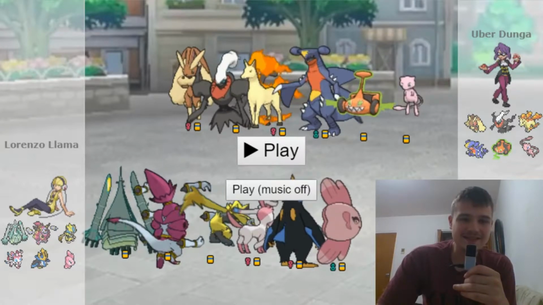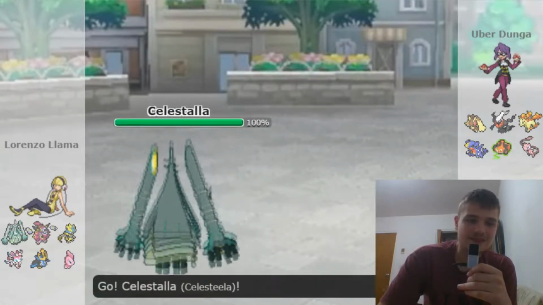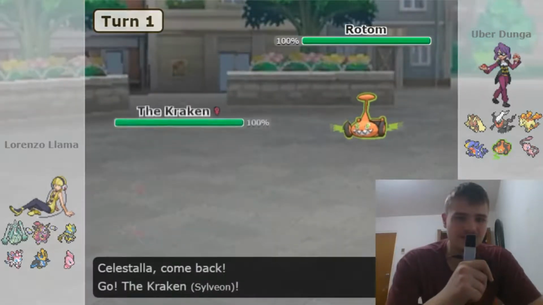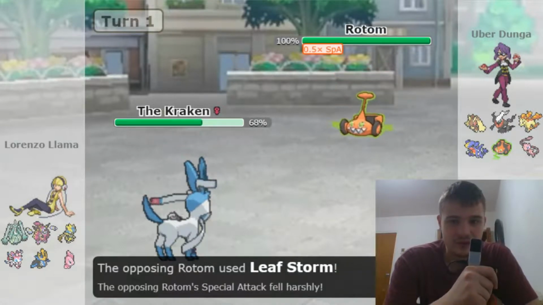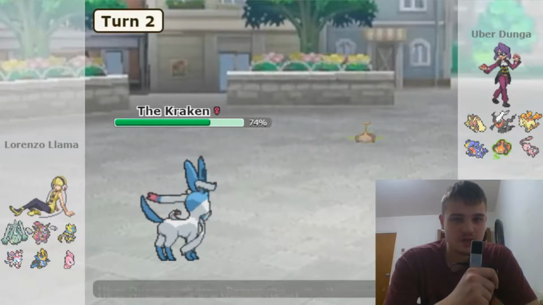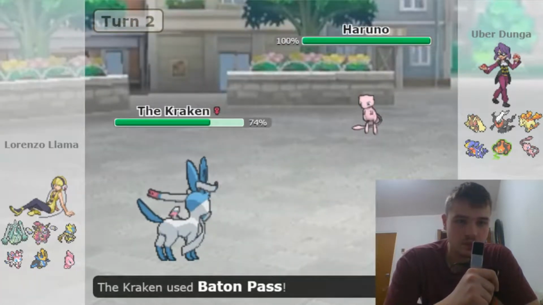I gotta say, I don't particularly remember what I led off with. Celesteela, that makes sense. I'm gonna lead Steela, he's gonna lead Rotom and get the big time lead matchup over me. I'm gonna go right into Sylveon, which I know can munch hits. He's gonna fire off a Leaf Storm. Here I'm gonna think he's Scarfed and he wants to switch out, so I'm just gonna click Baton Pass. He'll go out into Mew.